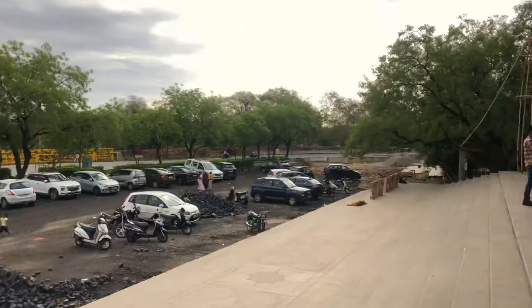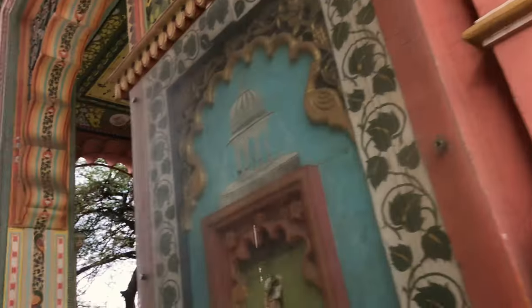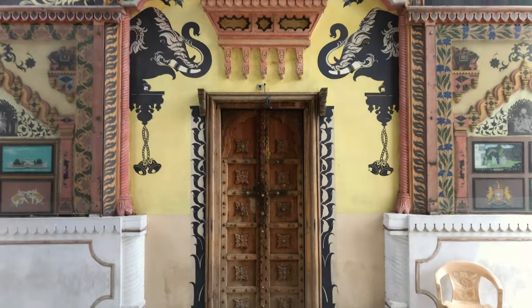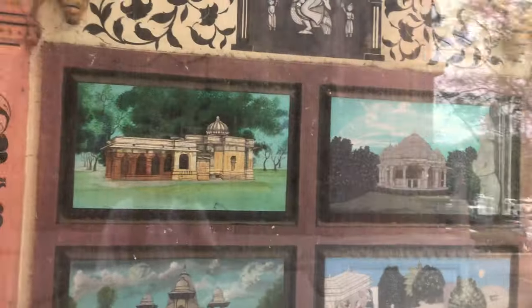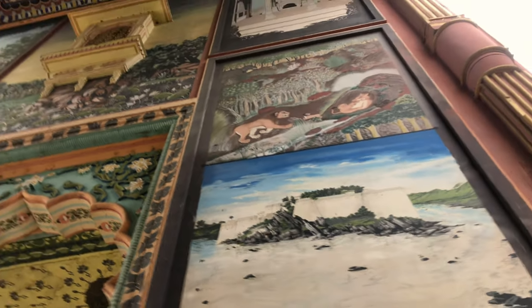You can see they're still working on it - bunch of bricks. Elephant sculptures. We were reading online this is one of the most Instagrammable places and once you see it, it's like - duh - just because of all the colors. There are murals and art all around on every side, and two doors on each side. Super nice place to take photos. Every inch of this place is super painted - murals of different areas all around Jaipur, Rajasthan.